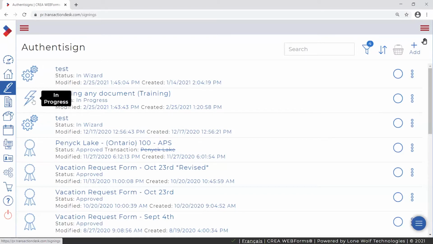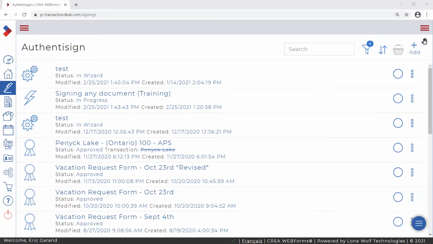It's this lightning bolt, and it refers to the fact that the transaction is actually in progress. You can click on it and get more information about it, which we're going to do in a few steps anyways. But just notice that the third and final completion step here is once it's fully approved by all parties, it moves to a bit of a ribbon of completion.